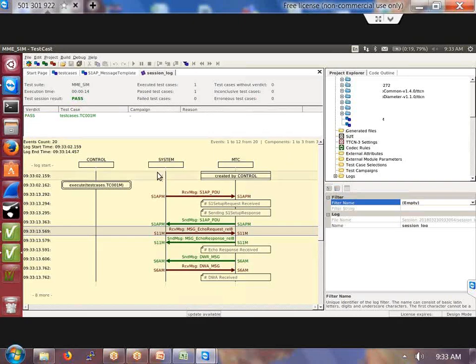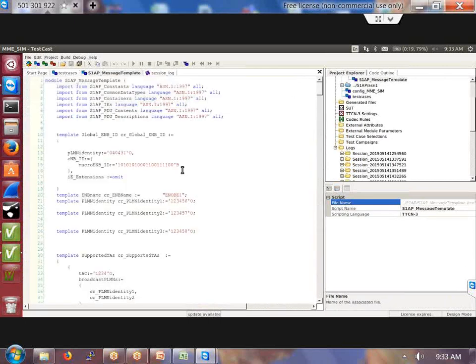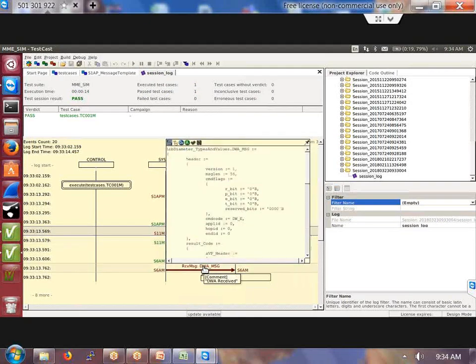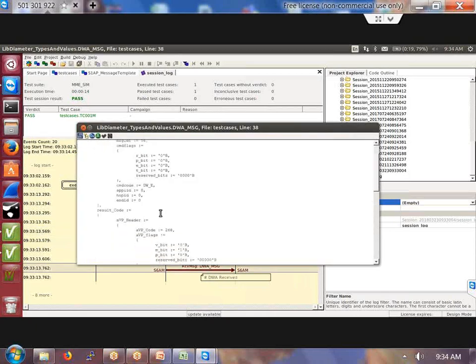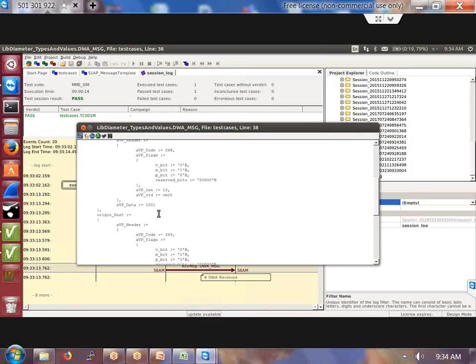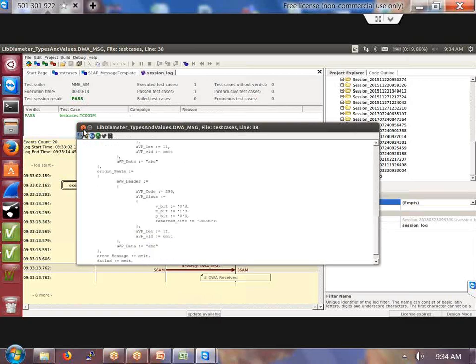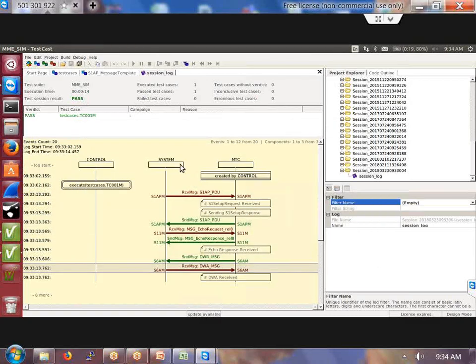That's all, nothing else. Okay, so this tool can be used for LTE protocol testing, and the protocols that you see over there are S1AP protocol and GTPC protocol and Diameter protocols. You can see over there, so this is the Diameter protocol information. Diameter is used in the LTE core part as well as IMS. To do the IMS protocol testing and LTE core protocol testing, we'll use this Diameter protocol. So the Diameter protocol message, how to construct those protocol messages, how to write the script, how to execute the script, when the test case will pass, when the test case will fail, all that we'll be seeing.